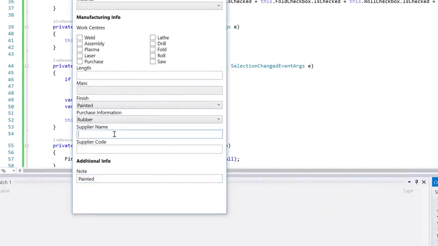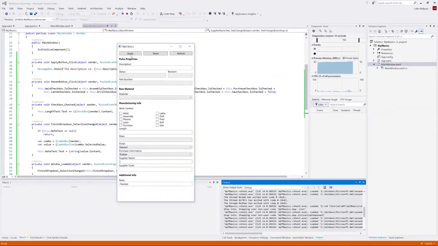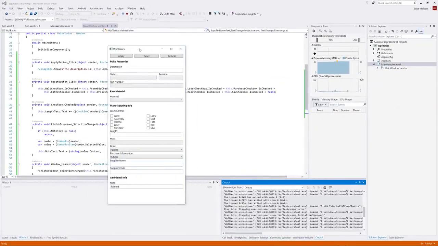So now if we type in here, you can see it copies here as we're typing, which is quite cool. And I think that's really all we can do with these controls in terms of basic usage for the first video. I think it's at least a good introduction. In future videos, we'll go more into potentially styling these to make them look nicer.